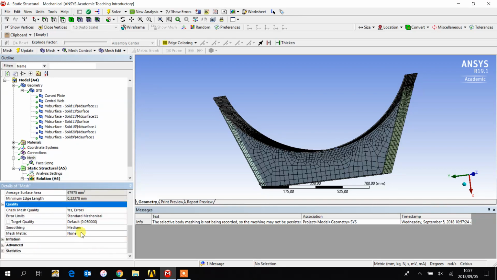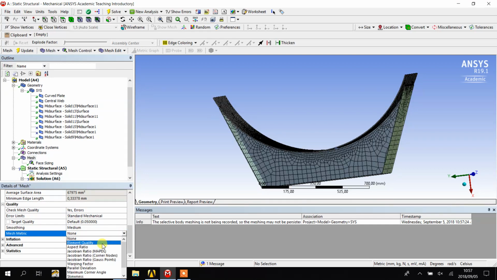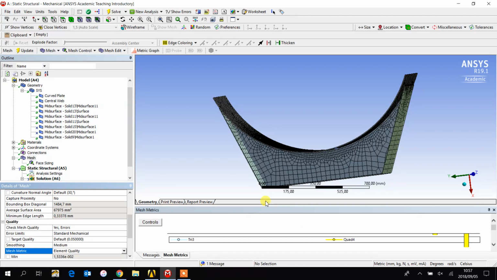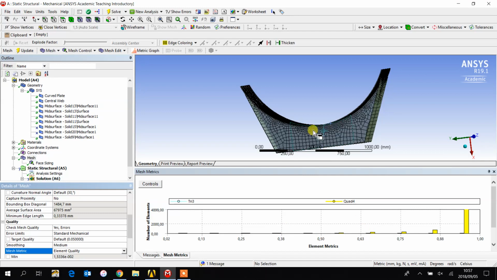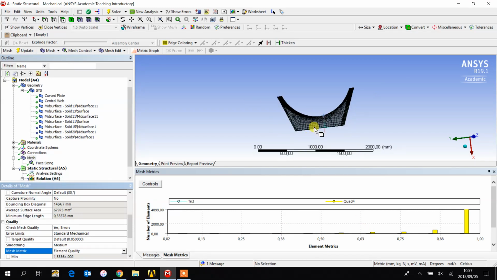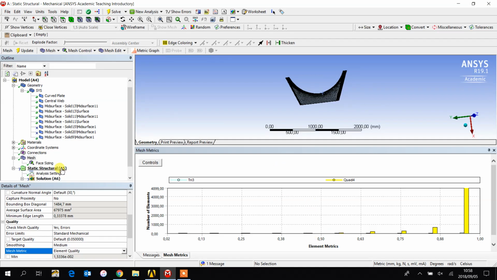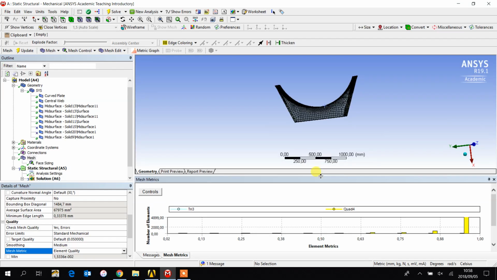Now I can decide what I want to look at. What mesh metric? I can look at element quality, and then it will give me a histogram at the bottom. Hopefully your screen will be a bit bigger, where it will tell me what elements I've got and what quality they are. There are different ways of plotting this. Let's go back to that training. So they talk about good and bad quality, poor cells that are squashed that will give you bad answers, how to look at the quality, how to get numbers out, how to plot these things, how to display them, and so on.